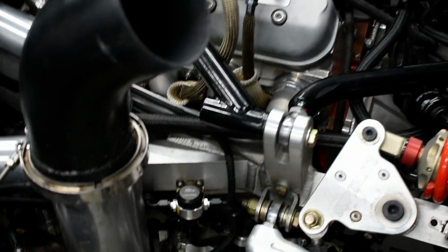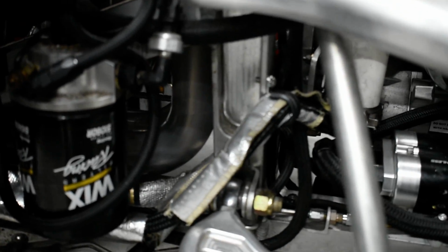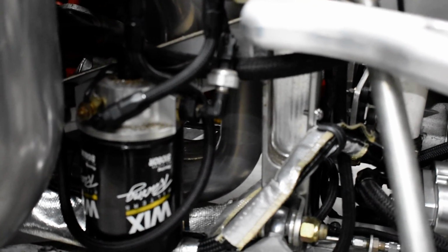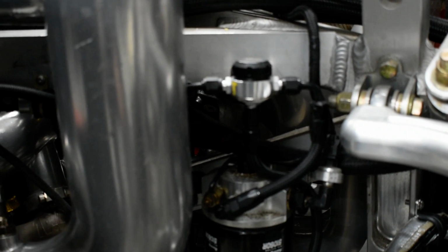You see there's a remote fuel filter on here. You got a scavenger pump in there, bringing the oil back from the turbos. Oil pressure regulator on the oil line going into the turbos so that you don't overpressurize those and end up pumping the oil into the intake.